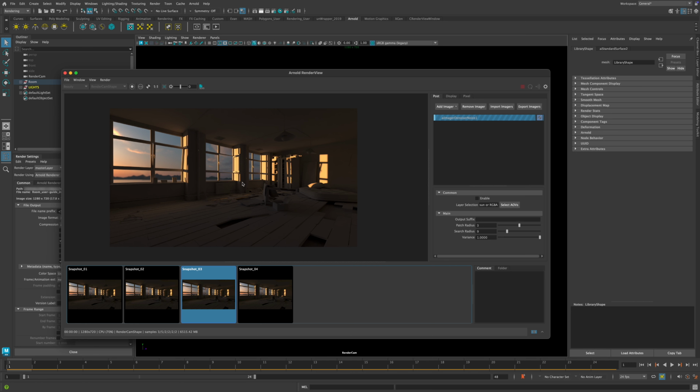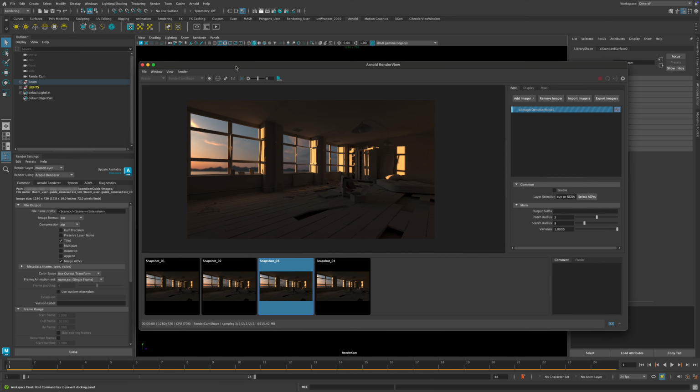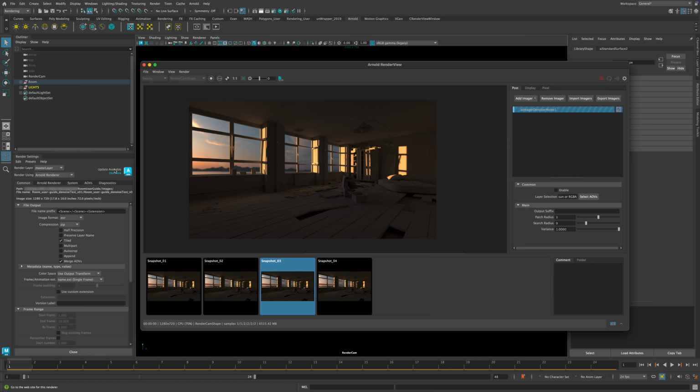But once they finish and you see all of your frames have rendered, that's when you can go in and start this denoising process using the terminal, or command line in Windows. So again, you just go Render, Batch Render, and I'm going to go over to the Finder and Terminal window to show you the next step. Actually, sorry, there is one more thing that we have to do here, and that is just to ensure that the light group AOVs get denoised.